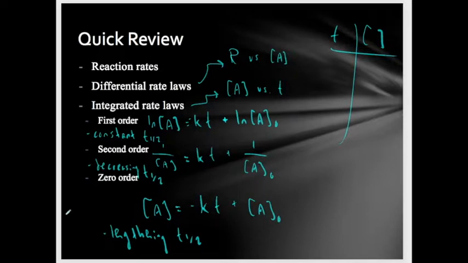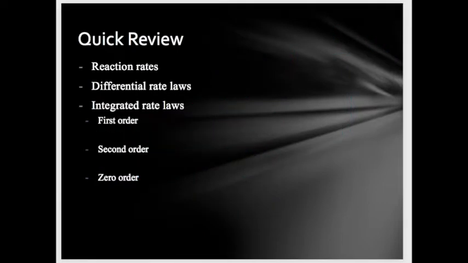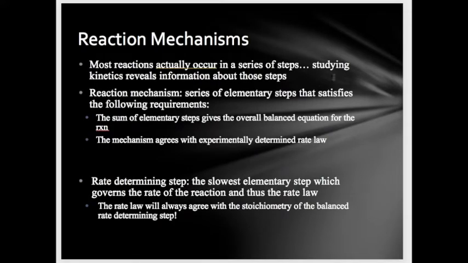And now we're going to proceed to the last half of the last little segment of this unit, which I think we can knock out today. So let's do it. Reaction mechanisms. So here's the idea. Most chemical reactions, actually, we have found through research and experimentation, occur in a series of steps. Those steps we typically refer to as elementary steps. So a reaction will be some combination of elementary steps. I'll give you an example here in a moment.